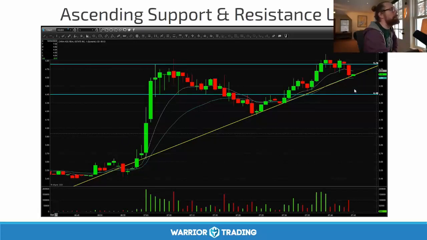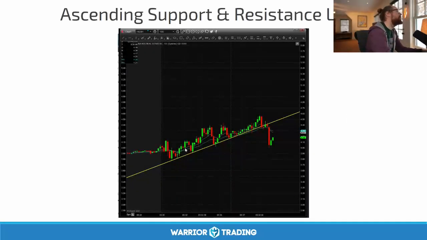If it breaks below it, then as it curls back up, it's going to be resistance, or as long as it can hold here, then that ascending support will keep providing support as the stock comes a little bit higher and a little bit higher. Another example here of a very clear ascending support. This is actually on a 10-second chart, so it's a very tight range of about 8 minutes, but it was clearly holding this level and then it broke. And now if it comes back up, it's going to run into that level.